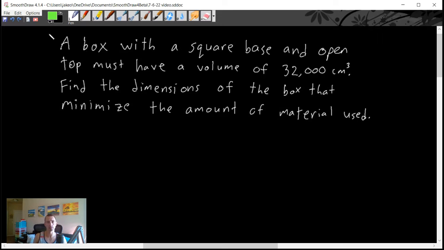Okay, so like I said, first thing you want to do is draw the situation. We have a box. We know it has a square base, so we're trying to draw a box with a square base, and it has an open top. It doesn't need to be a great drawing. You don't have to be Picasso to draw a good drawing of your box here. We just need some passable box. So we're going to get a box type shape here.